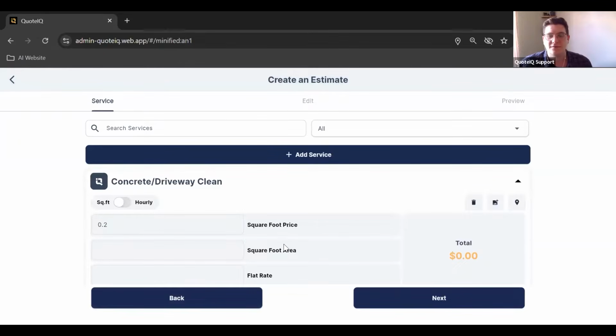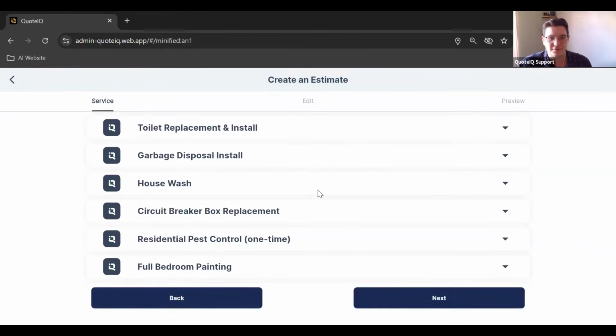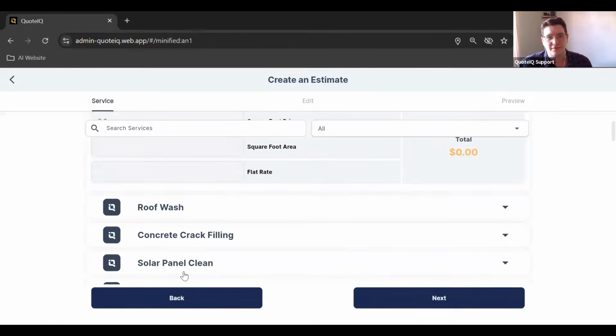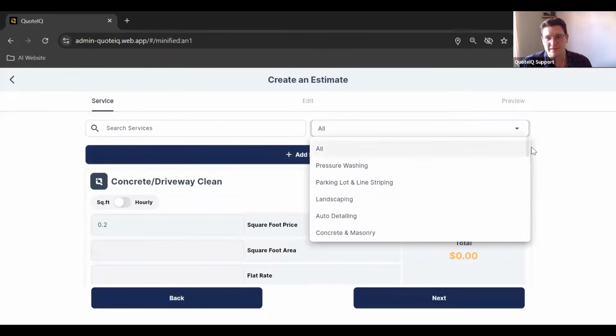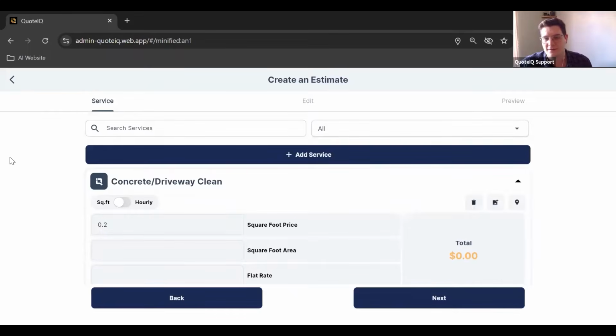So for pricing, since I'm pricing with line item services, it'll preload all my pre-saved line item services. So you can probably have a bunch, most people do. We also have the ability to create categories for these just to keep it organized, especially if you do multiple industries. In this case, you can have those organized all under different categories. And these line item services can be set up in advance in your services section, which is on that left-hand menu. Or if you wanted to go with packages, you can set those up under your account settings, which is also on that left-hand menu that we saw at the beginning. So feel free to set those up.